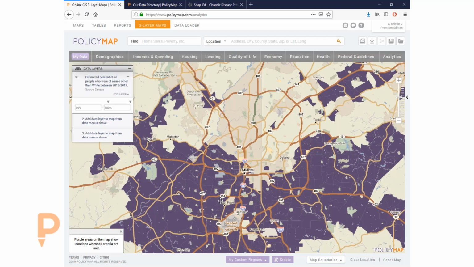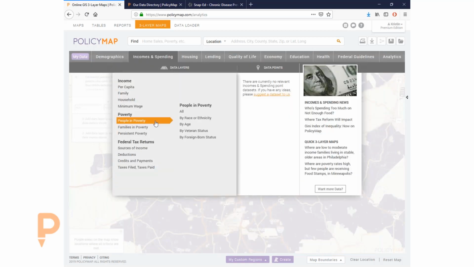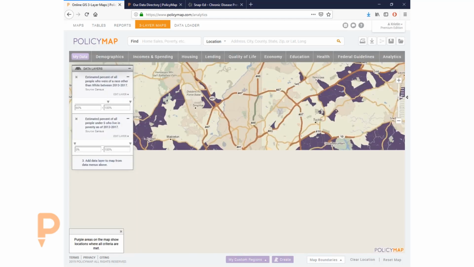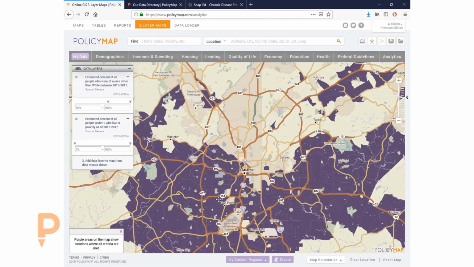And this is from the Census American Community Survey. So then we can add a second variable. We'll go ahead and add the percent of people under the age of 5 living in poverty, which we'll find here under incomes and spending. You'll see the different age breakdowns. And again, when I add the second layer, you didn't see any change in the purple that's on the map because the default range of 0 to 100% is selected.